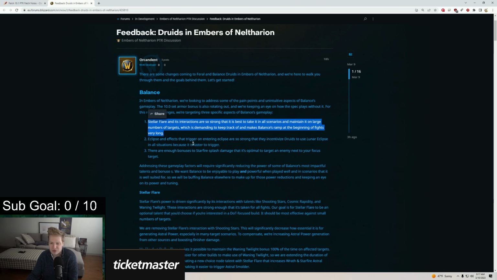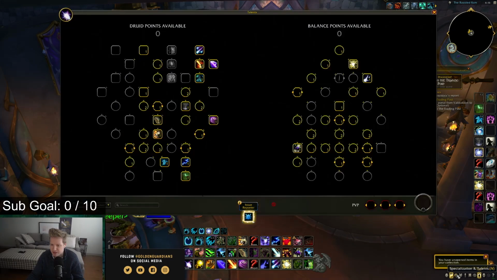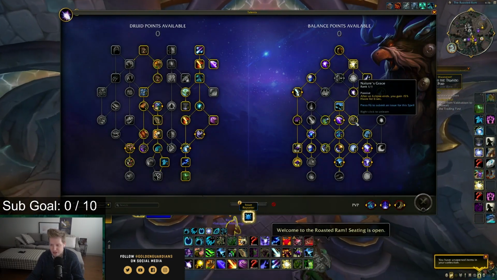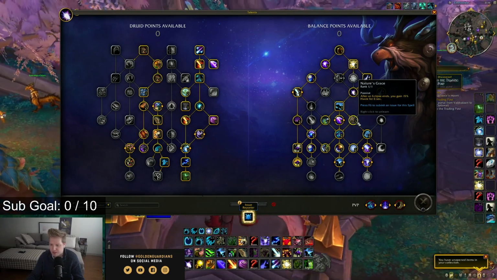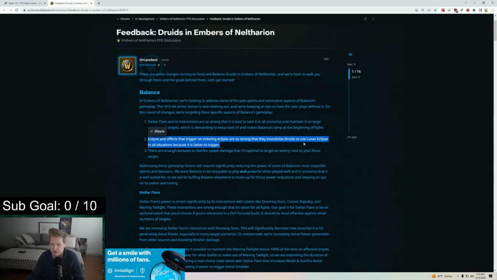Eclipse and effects that trigger on entering eclipses are so strong that they incentivize druids to use Lunar Eclipse in all situations because it's faster to trigger. This is obviously an issue with our 4-set in particular. That's the one that's probably the biggest deal, but obviously we also have things like Balance of All Things, and we have Nature's Grace, which are probably the two big ones. Nature's Grace is insane. Yeah. Those are the two big ones.